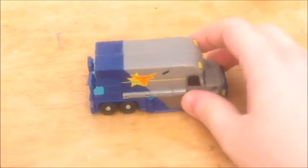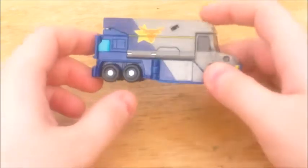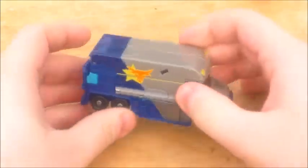And he does roll very well. And yeah, we have a little bull symbol right here, and this is pretty obviously a reference to Red Bull. I mean, we have a bull symbol there, we have the black, and we have the gray, and we have the blue. This isn't an officially licensed figure. It's not actually licensed by Red Bull, so it's changed just enough to look similar.